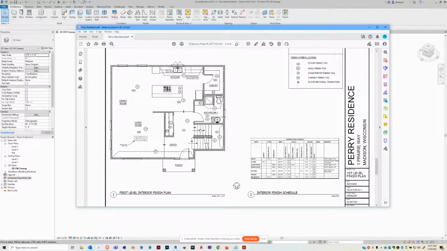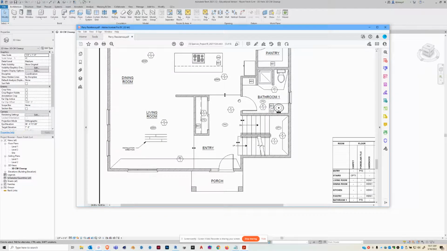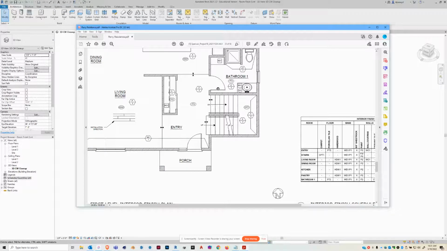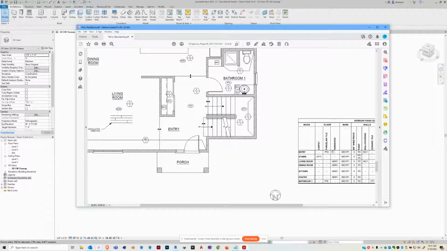Okay, so here's what we need to do. We need to create this elaborate interior finish schedule. And then we also need to be able to call out the materials on the different parts of these rooms. If I look at the entry room here, the floor is porcelain tile 1, and it looks like all the walls are P2.